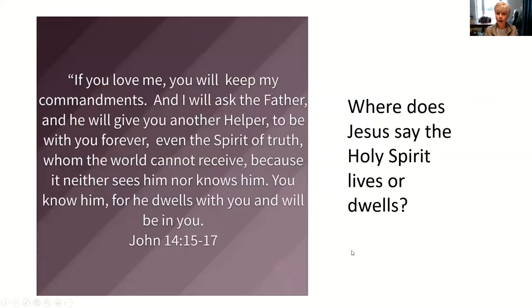So if we go back to these few verses, where does Jesus say that the Holy Spirit lives or dwells? Look at these verses again, specifically the last sentence. It says, the Holy Spirit dwells with you and will be in you. Isn't that amazing? So, boys and girls, the Holy Spirit is the most important tool, apart from God's word, that God has given us to help us grow in righteousness and holiness. He is the key for our sanctification. And if you are a Christian, he lives in you.